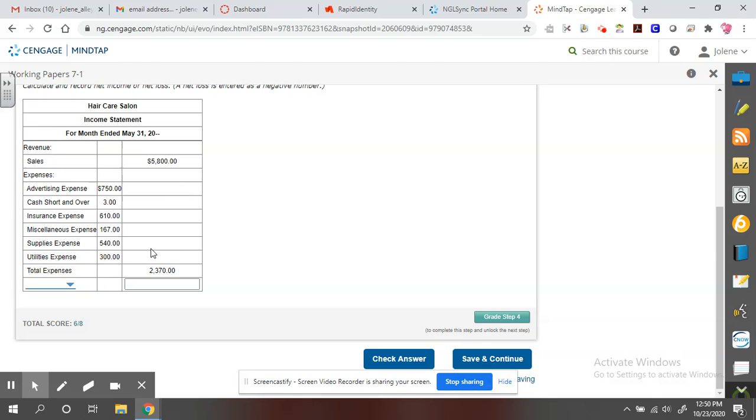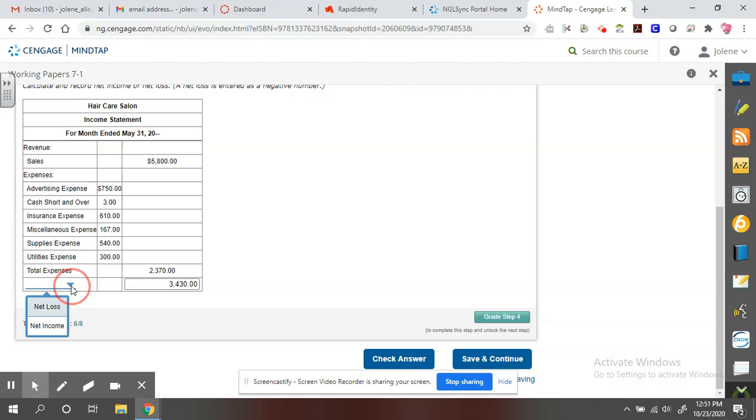So here's our statement. And it says, here's sales, and here's your total expenses we just filled in. So now it wants to know the difference. This $5,800 is a positive for the business. That's money that came in. $2,370 is negative. This is what had to be spent. So it's 5,800 minus the 2,370. And I get 3,430. Now, just like before, I'm going to do this math a second time just to make sure while I'm here that I punched the keys right on the calculator, and I got the same number again.